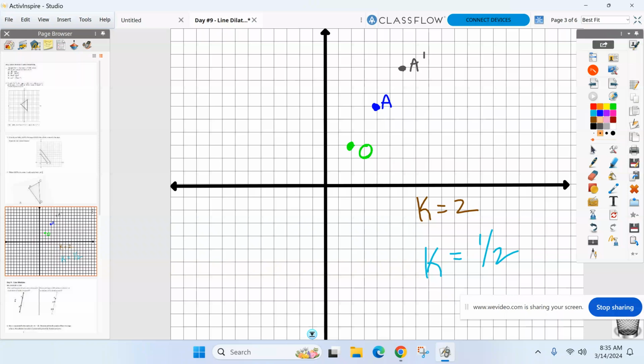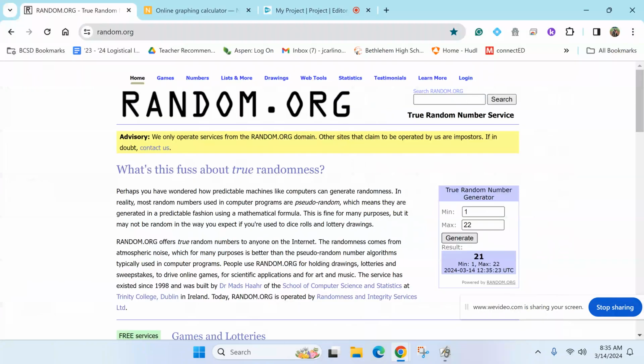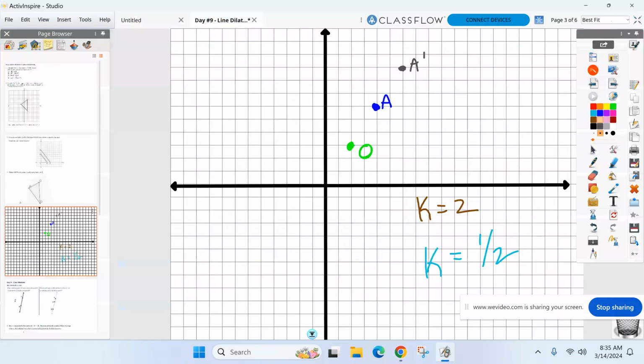All right, where's my new point? Lauren? What do you have? 3, 4.5. Let's see. Remember, I went up 3 over 2, cut it in half. So instead of going up 3, I go up 1.5. Instead of going over 2, I go over 1. So there's where A prime should have been. And we have 1, 2, 3, 4.5. Good work. All right, any issues there?